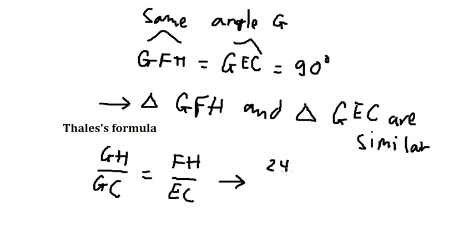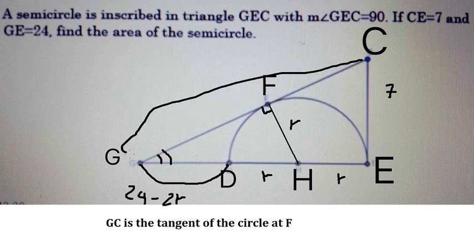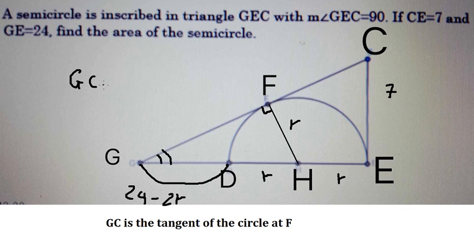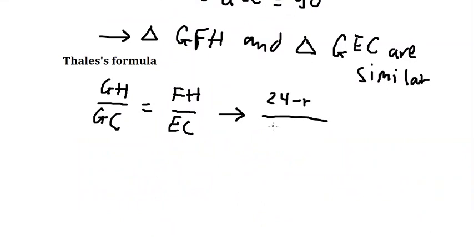We can apply the Pythagorean theorem. That should be 24 squared plus 7 squared, and this one is 25. So we put 25 here.